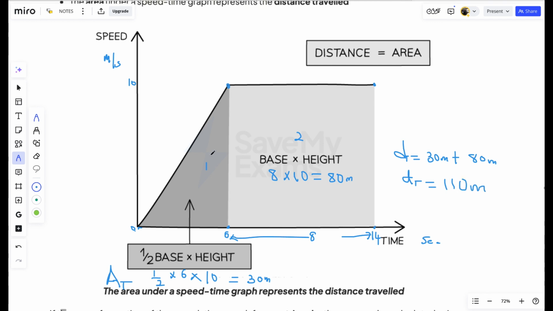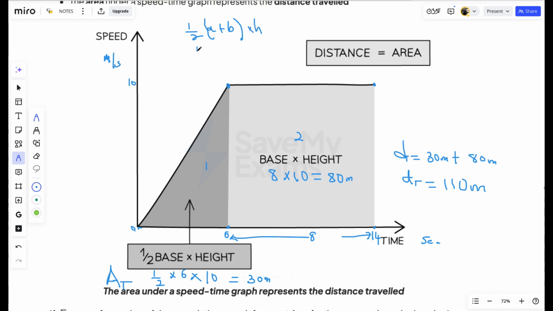So in the speed-time graph, when they ask you to calculate the distance traveled by the object, you have to calculate the area under the graph. If the graph is a trapezium, you can either break it into a triangle and rectangle, calculate each one and add them together, or you use the area of a trapezium for the whole thing, and you get the same answer. The formula is half times (A plus B) times the height. Remember the formula for the area of a trapezium? You use it to calculate the total distance traveled.